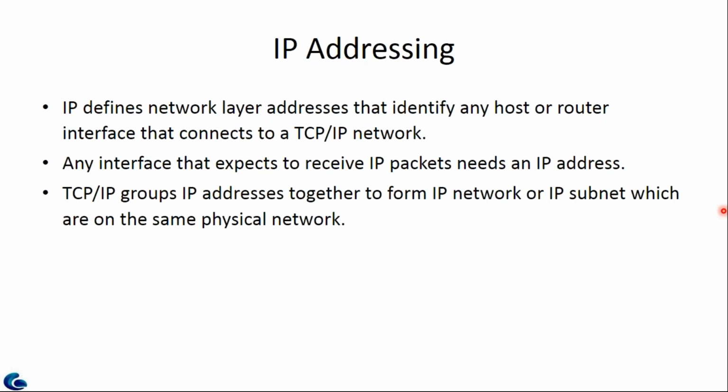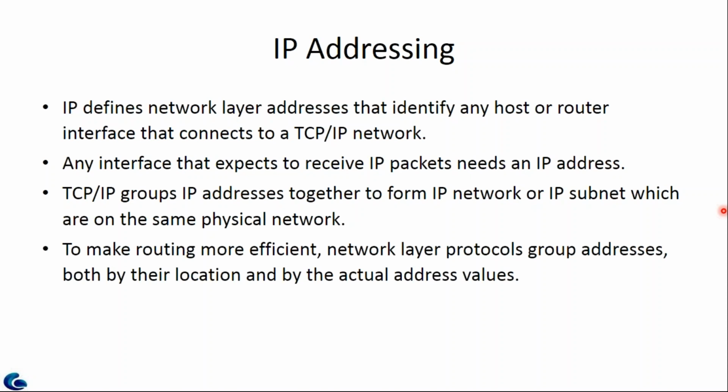So IP addresses are grouped together to identify a particular network or a subnet that are on the same physical network. In one of my introduction videos, I did say there are two kinds of connectivity, user to user and network to network. So please see those videos once again in case you want to understand this easily. Obviously you have a range of addresses which identify a network. All the host machines in that network carry the same network ID. If you have another network, it belongs to a different range of addresses, okay?